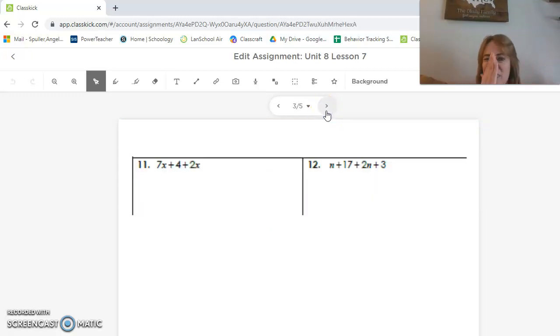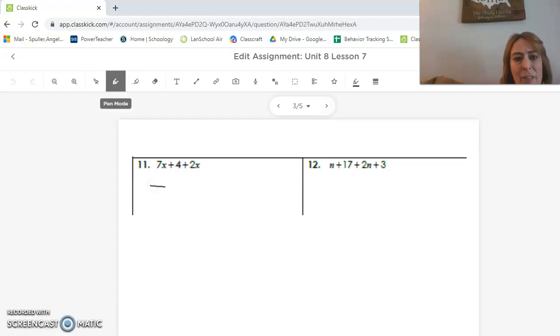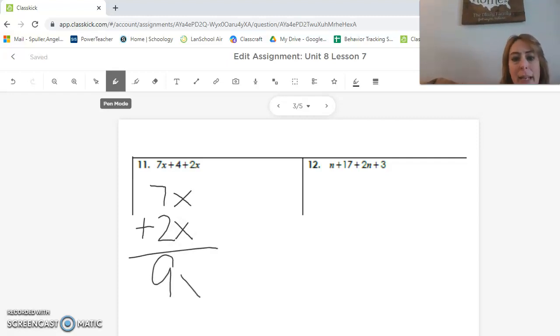All right, so let's look at this one. So 7x, I can say plus 2x, because remember the plus in front of the x, 2x comes together. That gives me 9x. Then I can say plus 4, but there's no other constant. So I now have 9x, and I'm going to take the part that I haven't used, the plus 4. And now I've simplified.